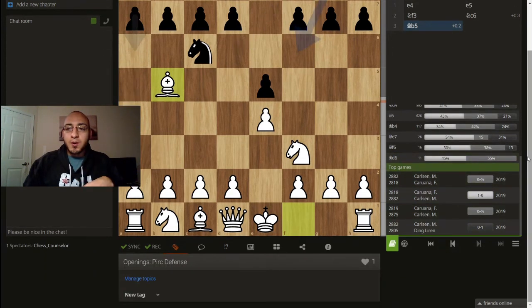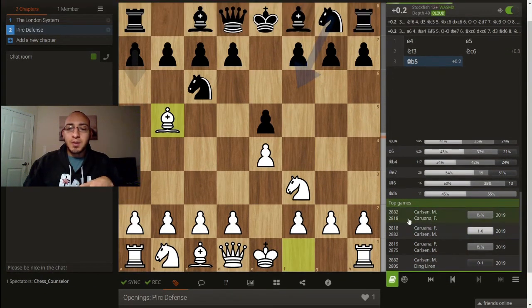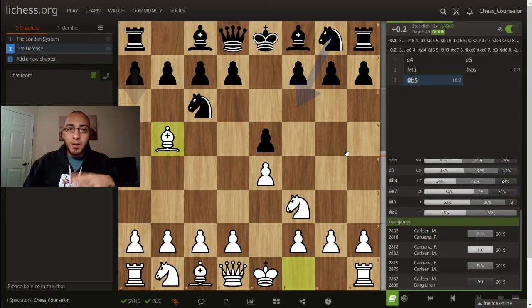But if you scroll down, it'll also tell you top games of players. I believe it's still on Lichess that have been played from these positions. Like we got Caruana and Magnus Carlsen playing against each other from this position, and you see they have these ridiculous ratings. And you can click this and it'll show you a game that they played, and it went to a draw in 2019. But we're not going to get into that. We want you to practice creating studies.